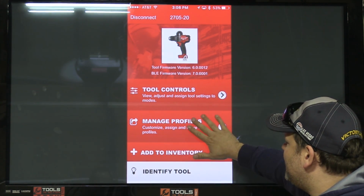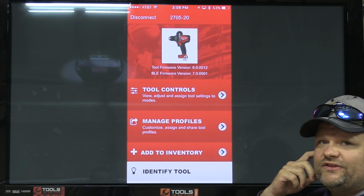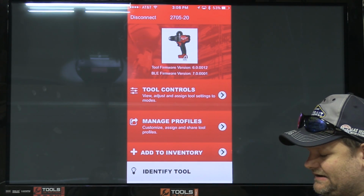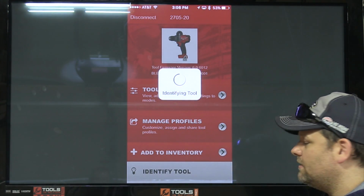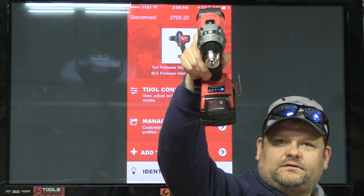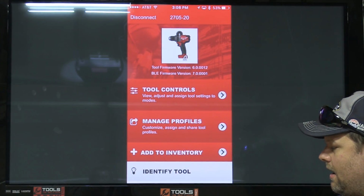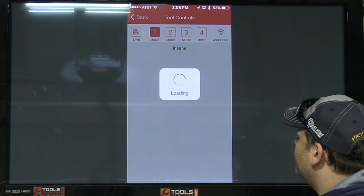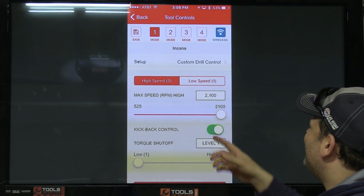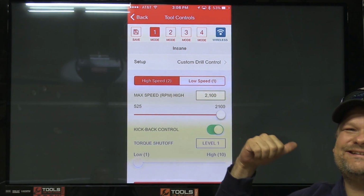Tool controls, manage profiles. I can add to the inventory, or I can identify the tool. If I have 10 of these tools, I need to identify this tool. We're going to click identify tool. So then what it's going to do, can you see that, Eric? Yes. Okay, so now it's flashing. So I know that this is the tool right here. Then let's go to tool controls here. Oh, I called it insane, because I just put everything at the highest setting.